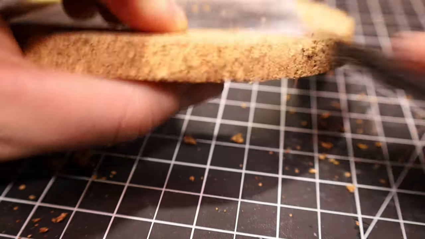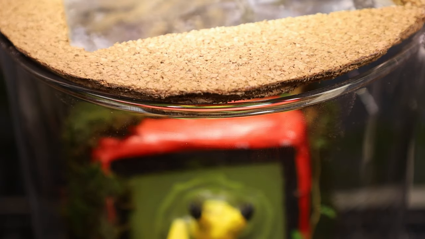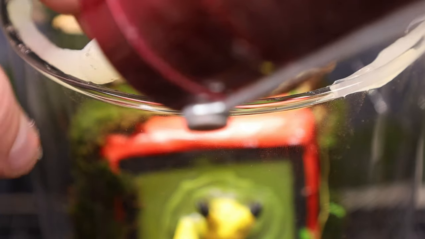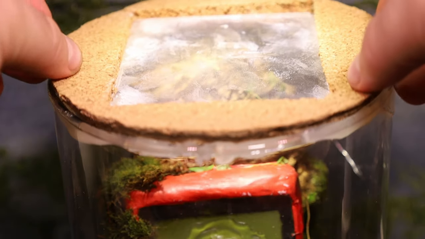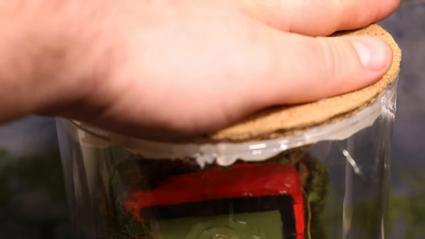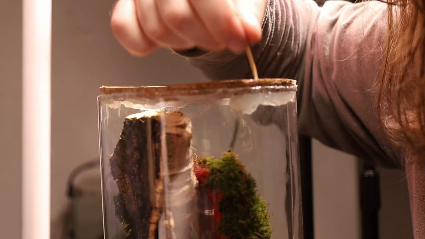Anyway, I decided to bevel the edges a bit with a knife and a rotary tool to see if that would hopefully fit better. But you know, I took a little too much off. So to make sure all the gaps were filled, I decided to seal the whole thing with silicone. Not sure how easy it'll be to maintenance the thing in the future, but that's a problem for future Lucas. I knew from the beginning I wanted to use something to cover the top and the bottom to frame things in a little bit, but the ugliness of the silicone just made me certain that that's what I was going to do.